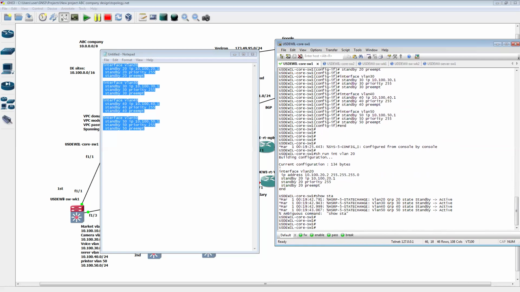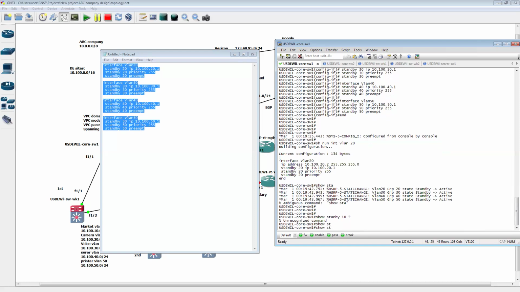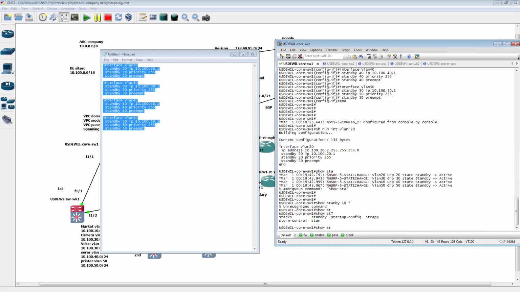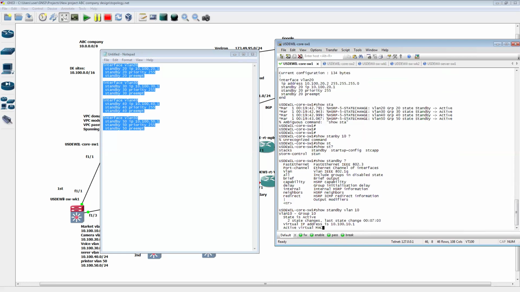For example, if you want to show just one of the VLANs, you say show standby VLAN 10. Did I spell it wrong again? Show standby VLAN 10. Just hit enter.